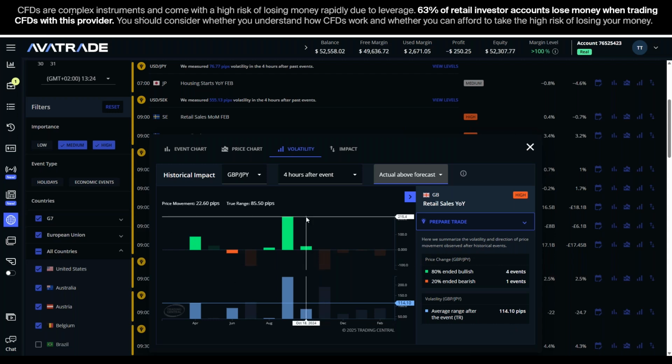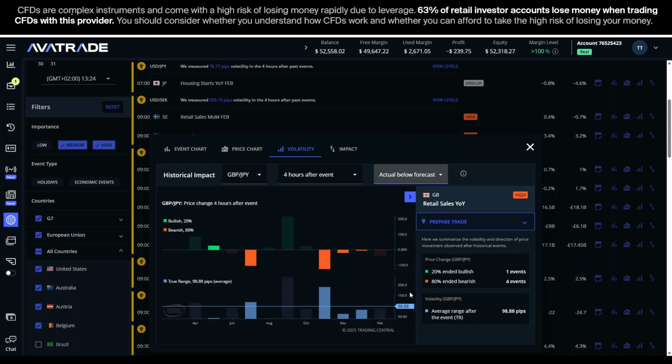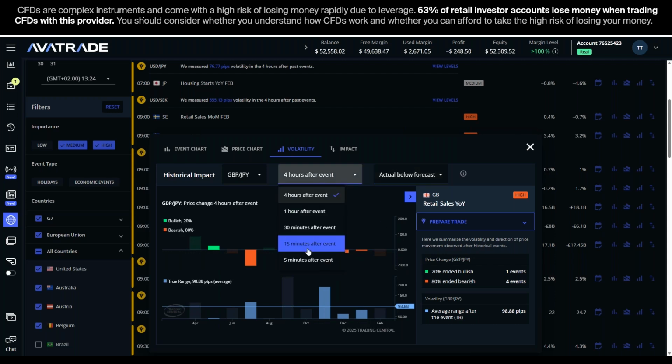The largest one went up 215 pips in the 4 hours after. Nothing went down like that. One went down slightly, everything else was up. I'd say 95% of the pip movement is up when looking at all of these, when it comes in above forecast. What if it comes in below forecast? It's the exact reverse, 80% down. Only one went up slightly. Yeah, some of the drops were small, but most of the movement was down as you look at all the announcements as a whole. So if you tried this 5, 6, 7 times, you'd have been in the hole on one, and everything else would have been in the money on a sell after 4 hours. And again, you can look, well, where was it at in the first 5 minutes?